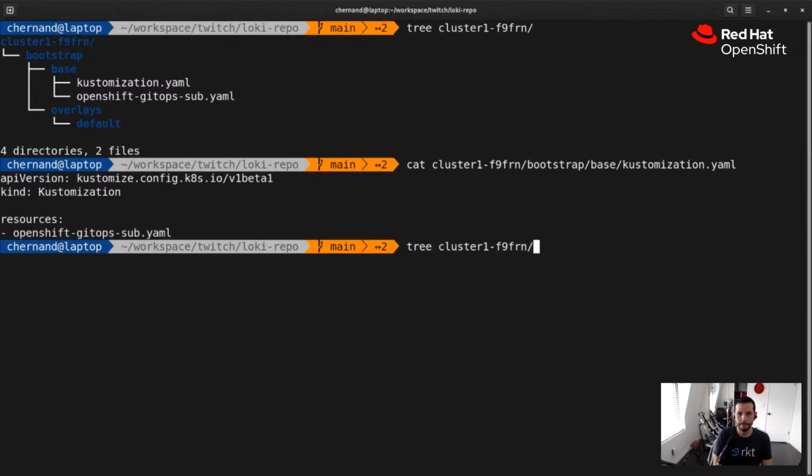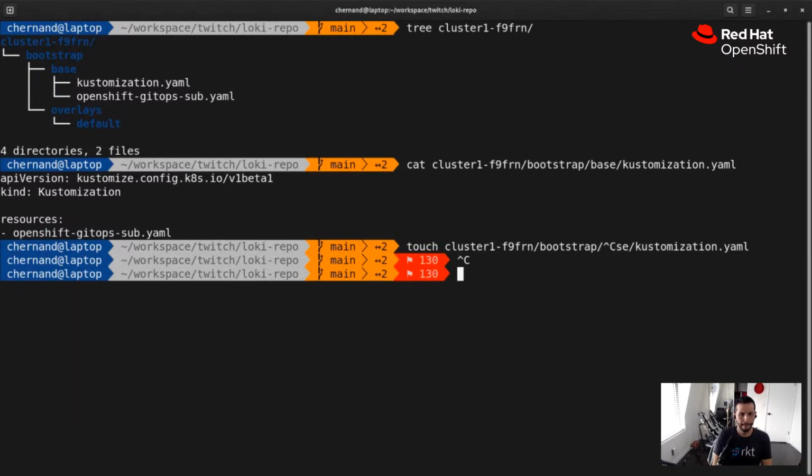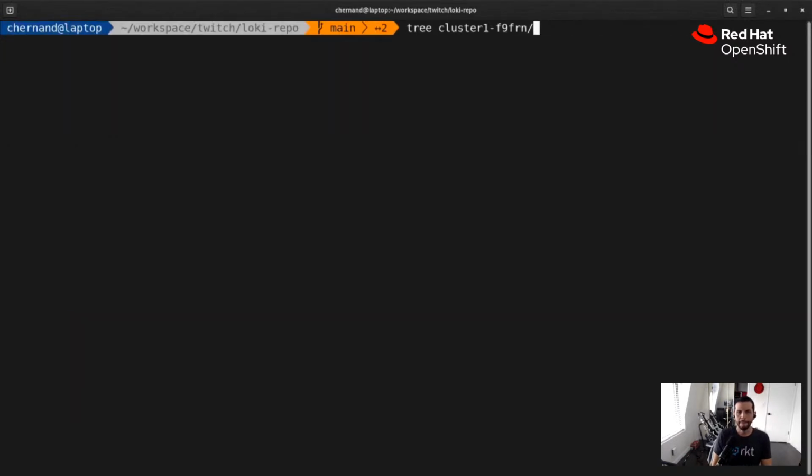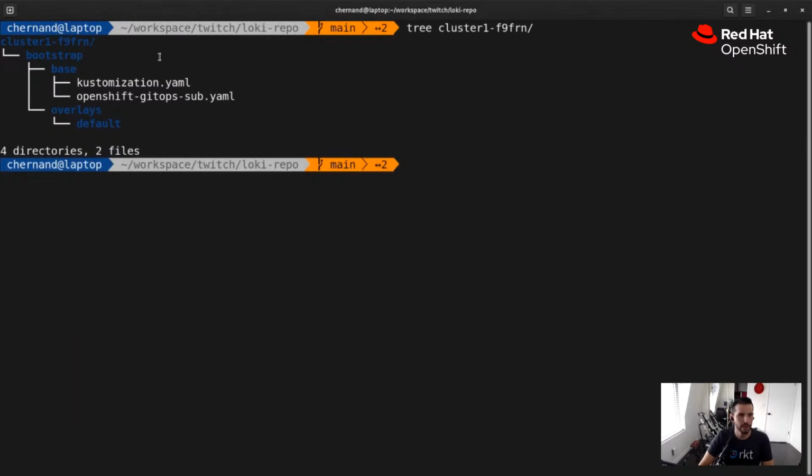Inside of overlays, right? Inside of overlays, so let's go over here. Yeah. So inside of overlays, let me do a tree, and I'll talk to the tree. Talking to trees, we're talking to nature here. So inside overlays, inside the default is specific configuration for the GitOps controller for this cluster. So while this is like a generic Bootstrap, the cluster itself, its specific configurations for the GitOps controller will go into default.